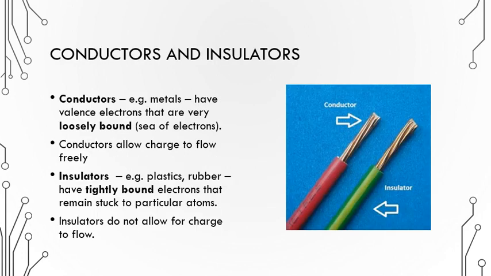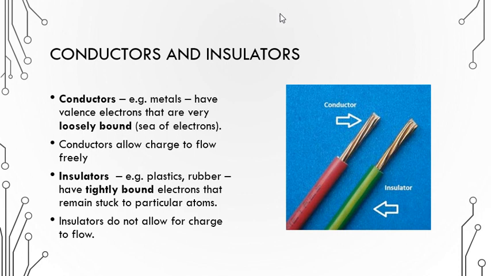So the last thing I want to look at in this video is conductors and insulators. You would have heard these terms before, but you may not have thought about them too much. Now, conductors, if you think about your understanding, you're probably going to say something that conducts electricity. So most conductors are metals. They have outer shell electrons, so valence electrons, that are very loosely bound. So if you have lots of, for argument's sake, copper atoms lined up in a row, in their outer shell they have a few loose electrons.